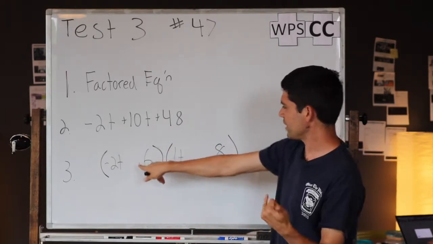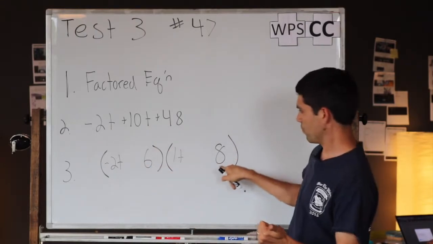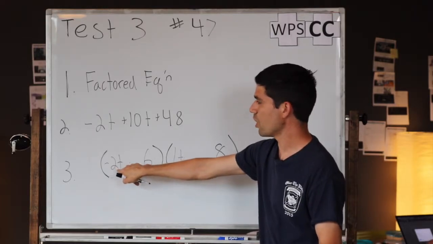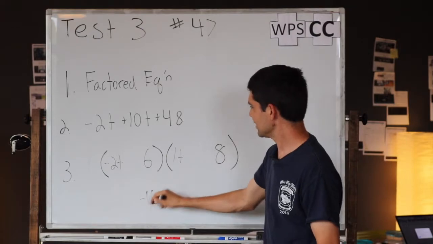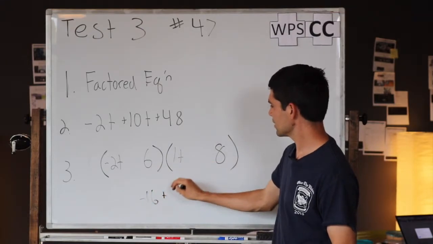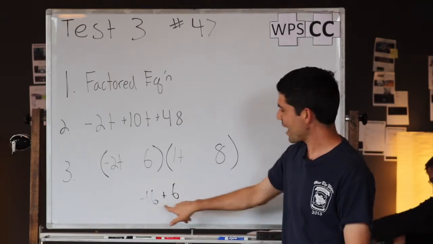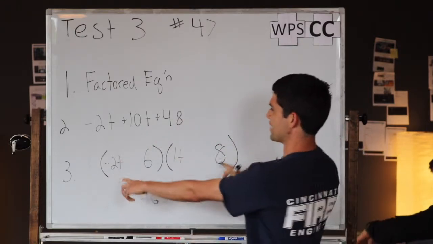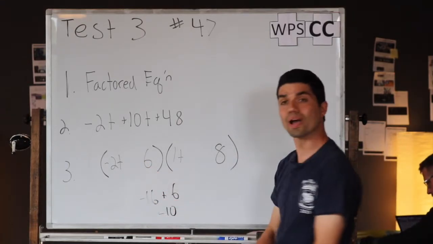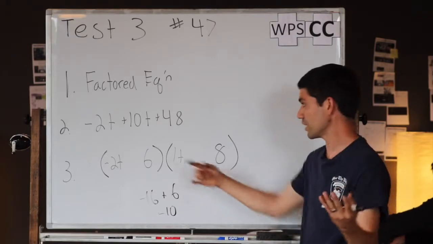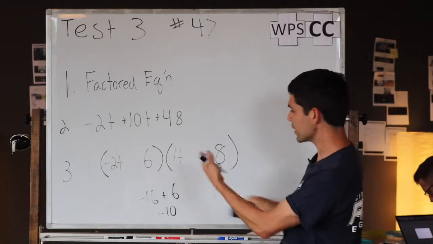So we have -2 here, -2t, perfect. We know that works. Multiply, so those are the first. Now the outer and inner parts, so -16, and then we have +6. Oh my goodness, really close. Check this out. When we add the middle, we add -16 and +6, we get -10. So I got really close on my first guess by luck. I mean, I could have done 12 times 4, 4 and 12, right?